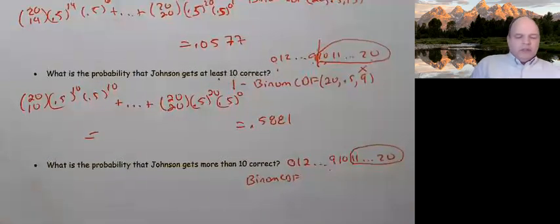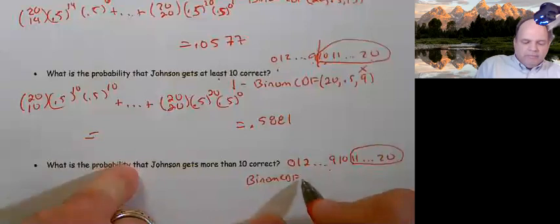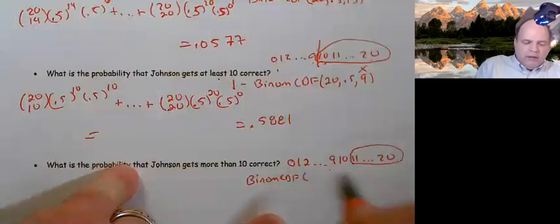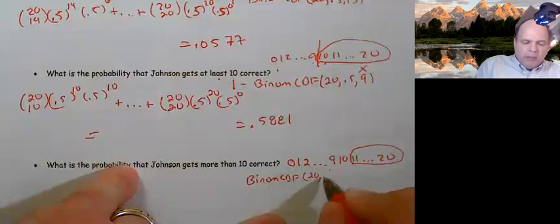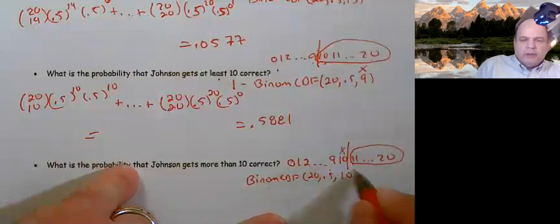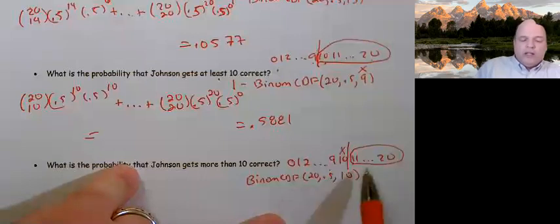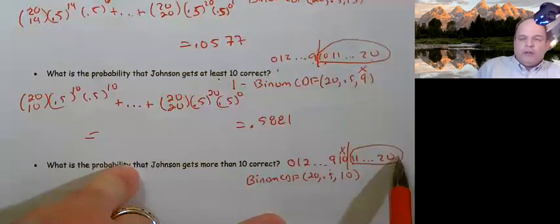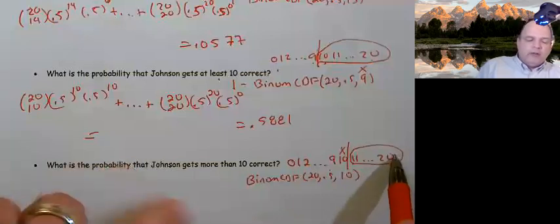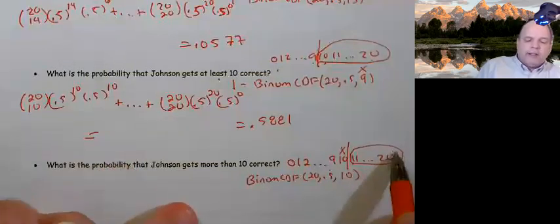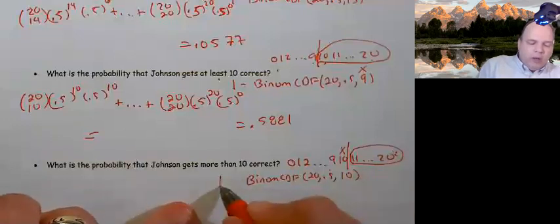All right. And we have 20 trials, probability of success is 0.5, and then we subtract out the one that we don't want, which is the 10. Now, the calculator does something weird, or maybe it's not weird. It works from left to right. Notice I have the highest value circled. Because I have the highest value circled, this is essentially an at least problem. So this is going to be a 1 minus.